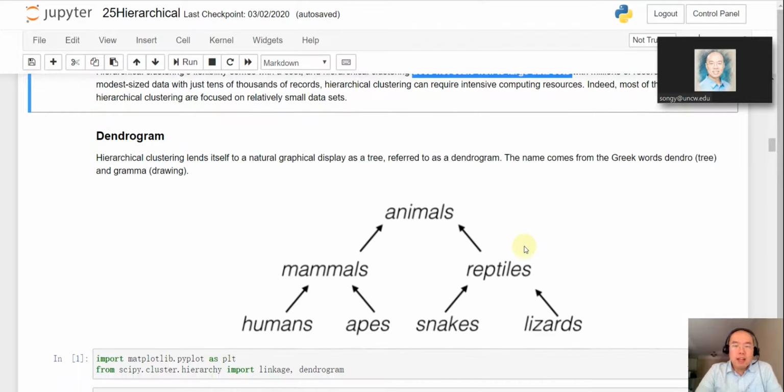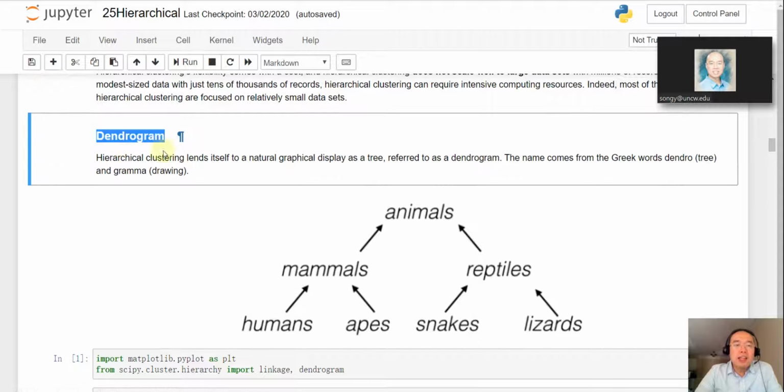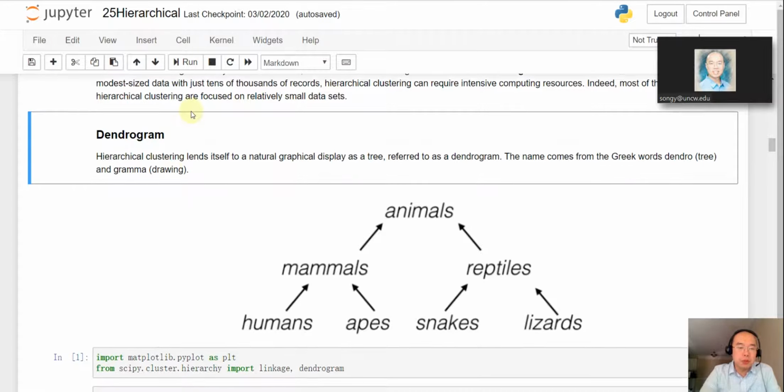So it seems that hierarchical clustering is not that useful. So why do we still want to do that? There's one really cool thing about hierarchical clustering. That is, we can generate a dendrogram, and by creating a dendrogram, we can visually have some sense of this data. Or if you are clustering a very small data set, and you want to show the clustering process to a non-technical person, the dendrogram is another very handy tool that you should use.